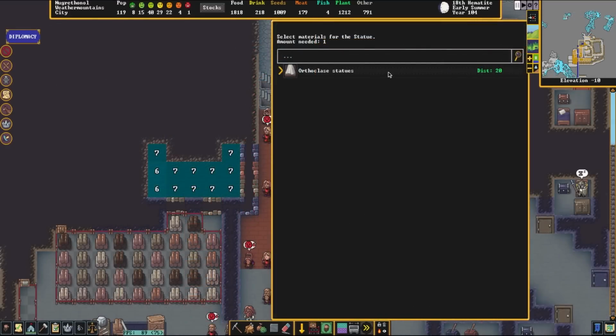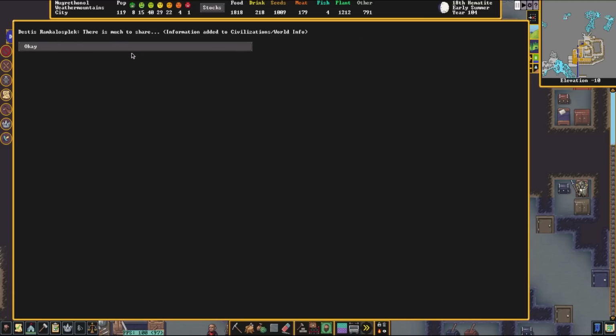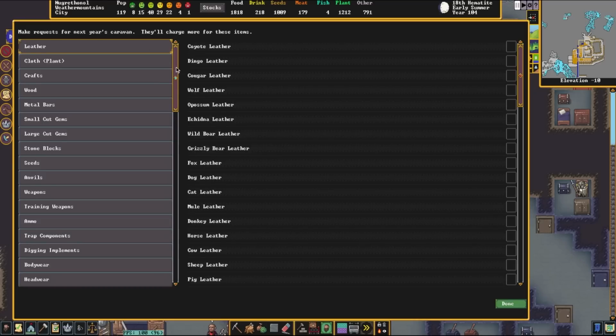We do have one of the statues done, so I'm just going to get that placed, and now we have diplomacy set up here. And the mayor, Bubness, meets with the royal treasurer. Because we are on very good terms with the humans, they are being very kind and sending us a royal treasurer. And they say, "On behalf of the Merchants Guild, let me extend my greetings to your people. There is much to discuss. There is much to share." Information has been added to the civilization and world info. "What requests do you have of our merchants?"